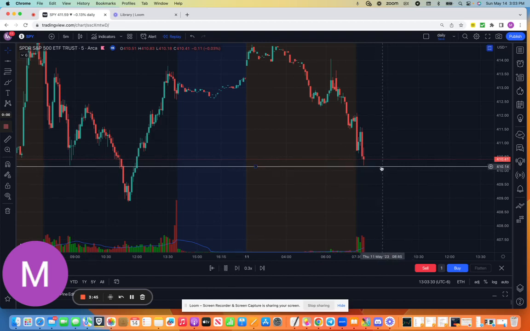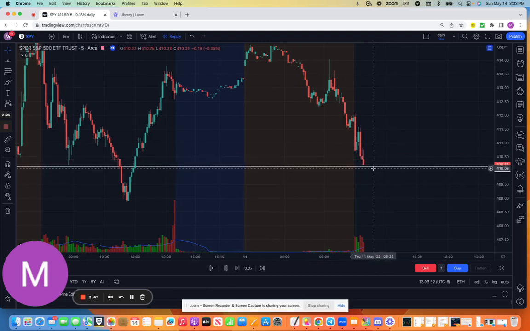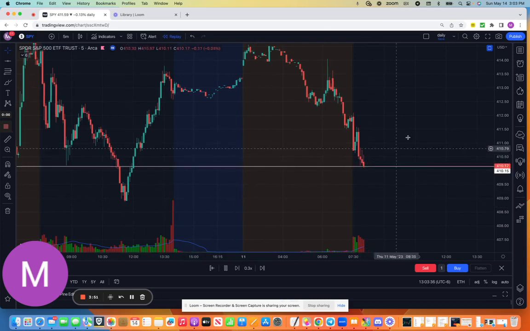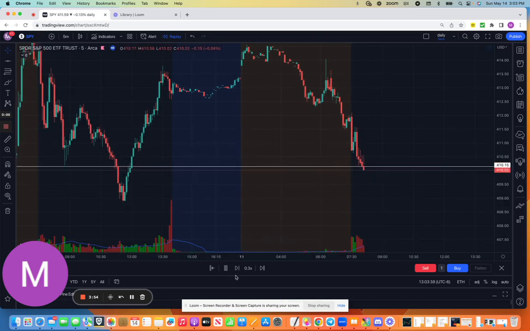Let's continue on and see if we can determine whether this is going to continue dropping down to the next support base, or if we can continue to go up. What's interesting here is that as we are getting more and more red candlesticks, and the price is going down further and further, we're losing more and more sellers, right? That's very, very important, because the market moves in stages, the market moves in phases.